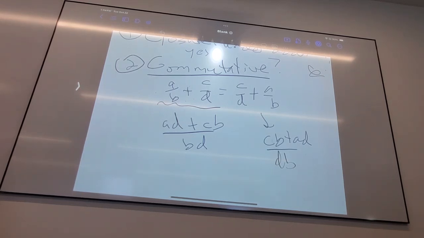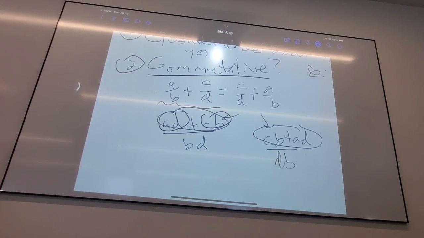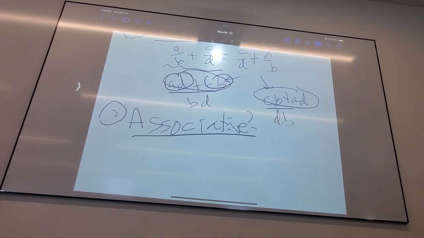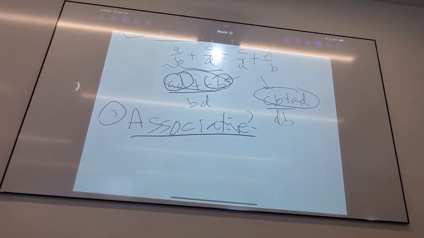Yes, they are. Because what do we already know? We know that whole numbers are commutative. Aren't these whole numbers? So fractions are commutative because they inherit the property of commutativity from their whole numbers. They're just ratios of whole numbers, and whole numbers are commutative. So how do you feel about associativity? You think fractions would be associative? Yeah, they inherit again, right? A over B plus C over B, blah, blah, blah. The tops would become the same numbers, just with parentheses in different places. Once you get an LCD, the tops are whole numbers, so you can just inherit all the properties.